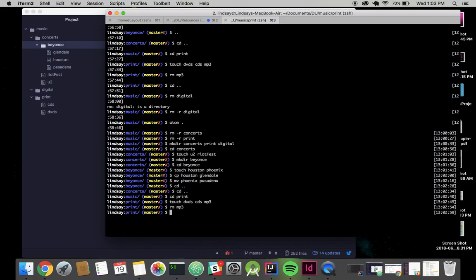And then I'm going to change directories back to music, and I'm going to use that rm -r and remove digital. And that is how we can see things changing as we're changing them.